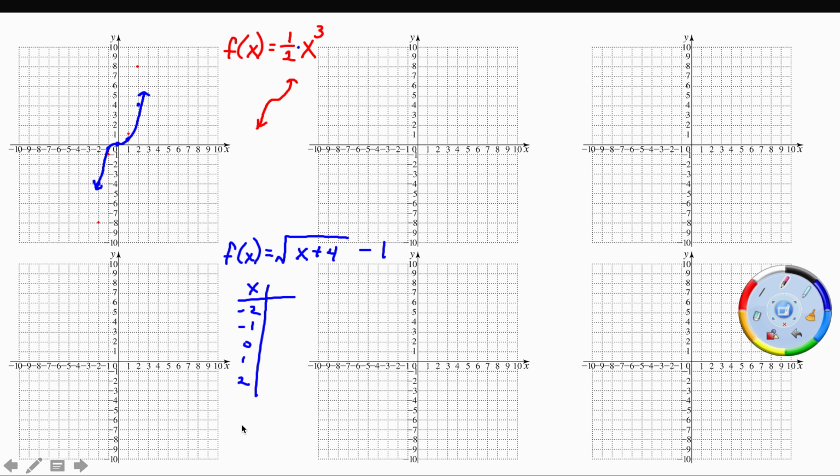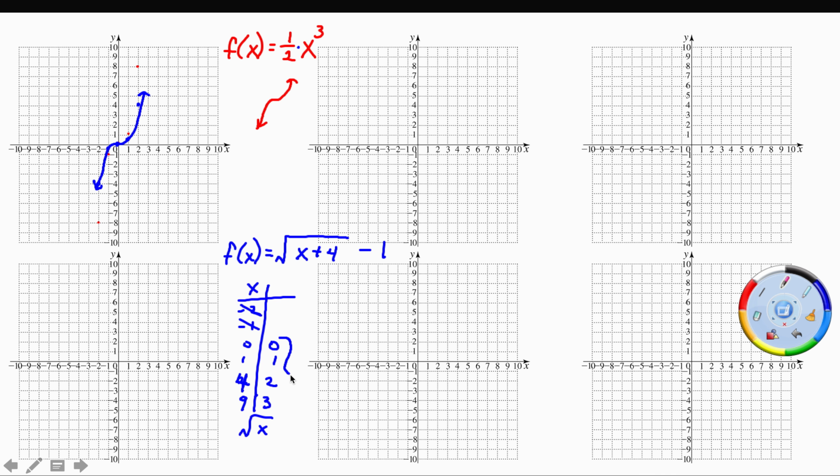If I were doing just my basic function, the square root of x, and I put a -2 in here, that's a complex number, right? An imaginary number. So I'm not going to do my negatives. I can do the square root of 0, square root of 1, but the square root of 2, that's an irrational number. So I don't want to do it. Square root of 3, no, but square root of 4, hey, I can do that. Square root of 5 is an irrational number. Square root of 6, square root of 7, square root of 8. So my next one is square root of 9, which is 3.